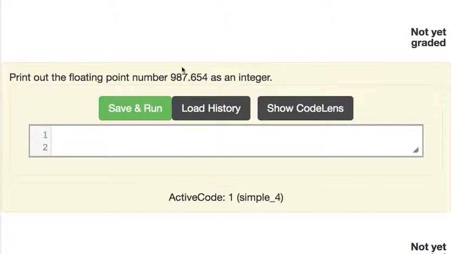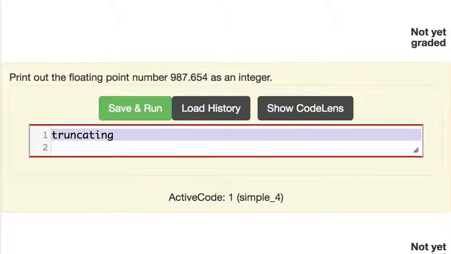We're going to take a big gigantic knife and cut it right down here at the decimal place and throw away the decimal place. If you're thinking about what's the computer science terminology for that, it's called truncating. Truncating. So we're truncating this floating point number, which means cutting off the decimal place. Okay. And so how do we do that?